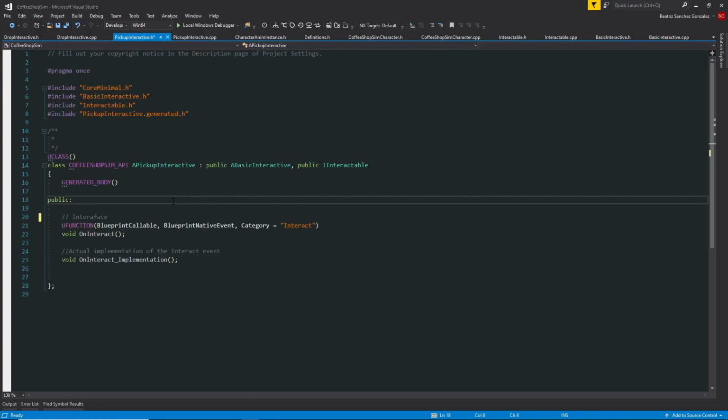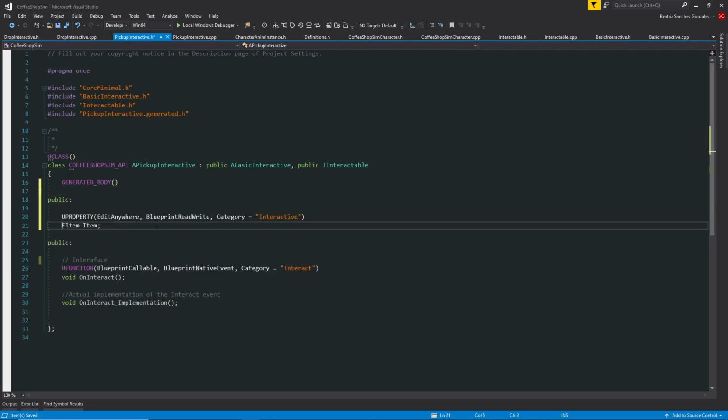So the first thing we need is an item. So this item is not being declared, but this is basically an item that is going to have a blueprint actor, which will be the item that we pick up on the hands, an item ID, and pretty much that's it.